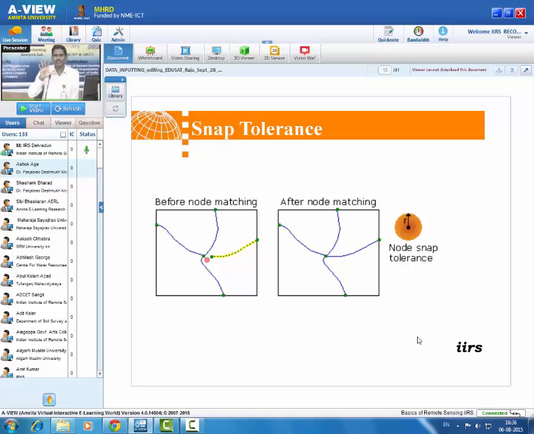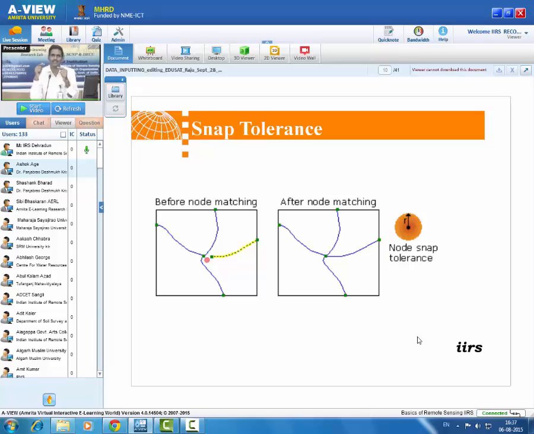Then when you zoom in, we will know that this point is not connected to that earlier point. So it may be an overshoot or undershoot. If you keep some snap tolerance, some buffering distance between the existing node and the new node, and you bring the cursor near to that, within that snap tolerance, then it will join that line with the other line.